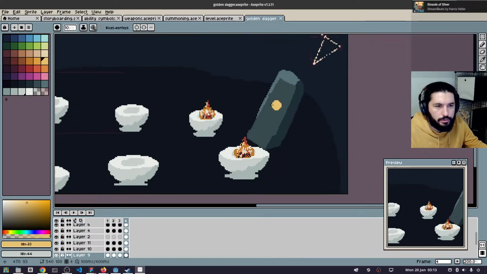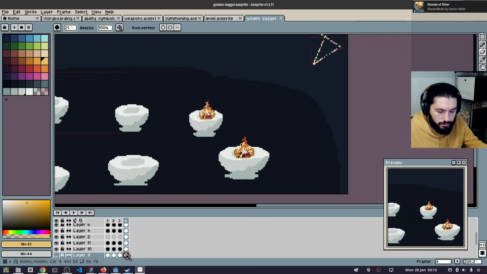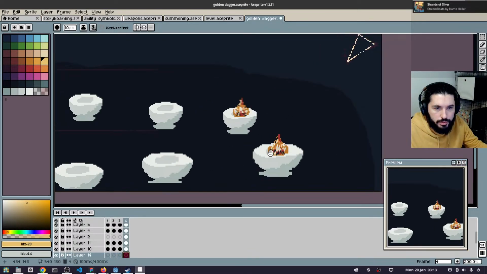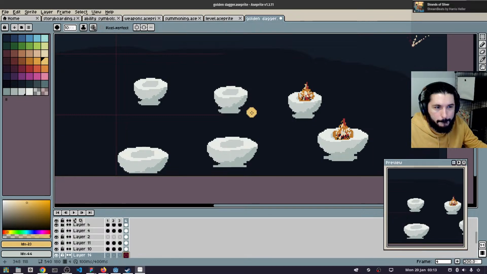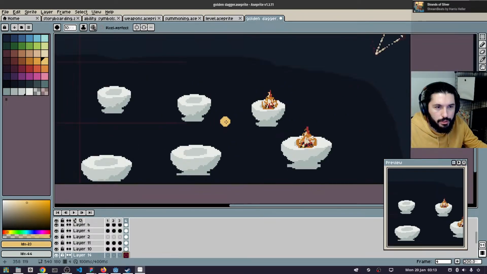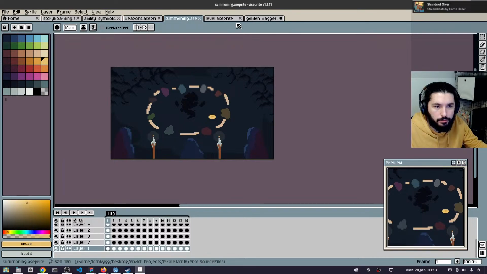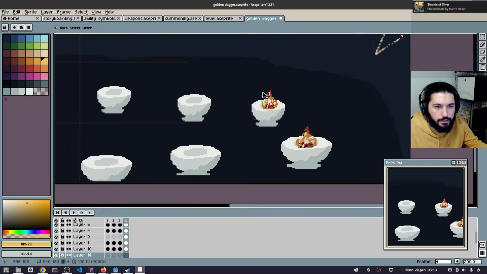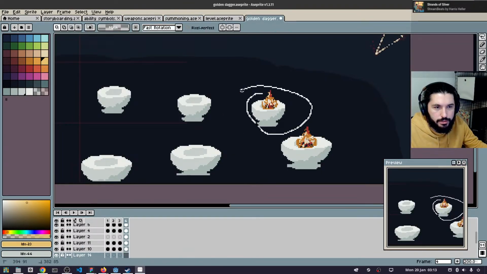Actually, I know what I want to do with this. Rather than it being rock, well, let's just hide that and put a new layer on. But I think we want to do it similar to what we've got in our summoning ring. That would be the best way to do this.